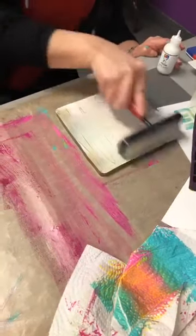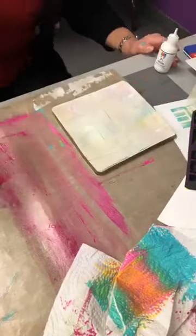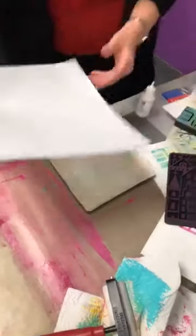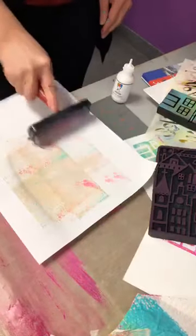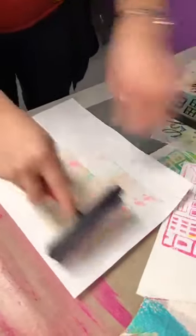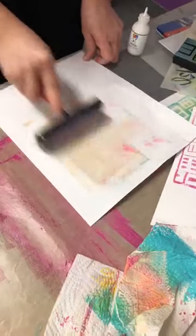Donc, je vais ajouter un petit peu plus parce que je veux que ça soit un peu opaque, le blanc. So here I added a little bit more of the white because I want it to be, see, it's turning a bit brown and that's because my brayer was a bit dirty. But, okay, again, I'll take a piece of paper this time. Je vais faire ça. Puis encore, c'est correct de salir l'arrière parce que ça vous donne quelque chose d'autre à jouer avec. Okay, donc on va voir si ça a bien allé. Ou si j'ai oublié une étape.